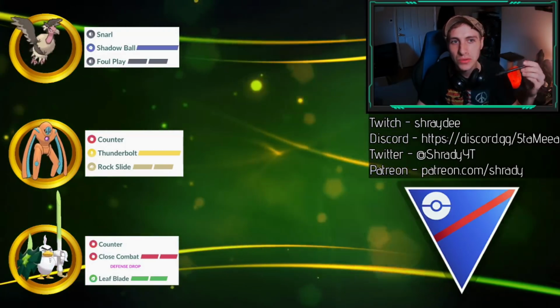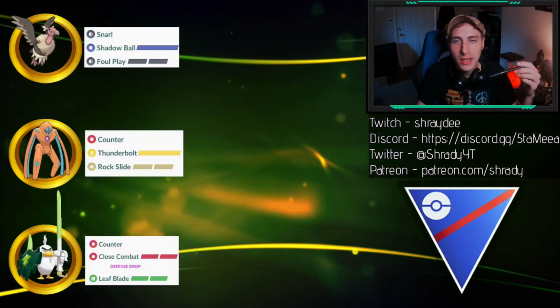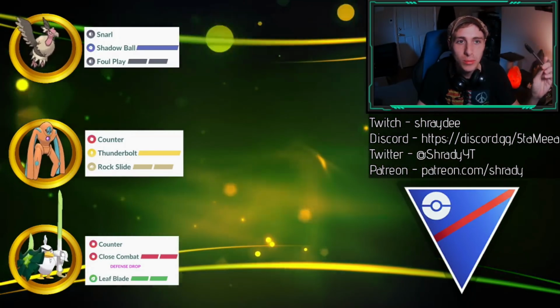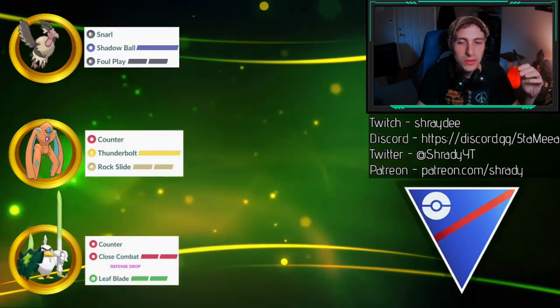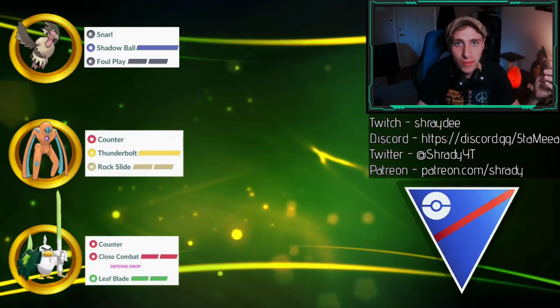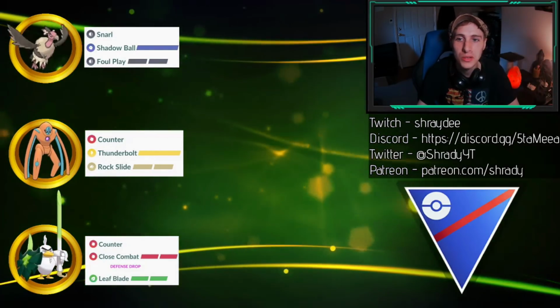And then you can also change Sirfetch'd's moveset. You can change him to whatever you want. He's got all different kinds of moves. He's got Close Combat, Leaf Blade, Night Slash, and Brave Bird. Those are the 4 that I know about. I think that might be it. But you can use any of those. Depending on what cover you need, you can change that up as much as you want.